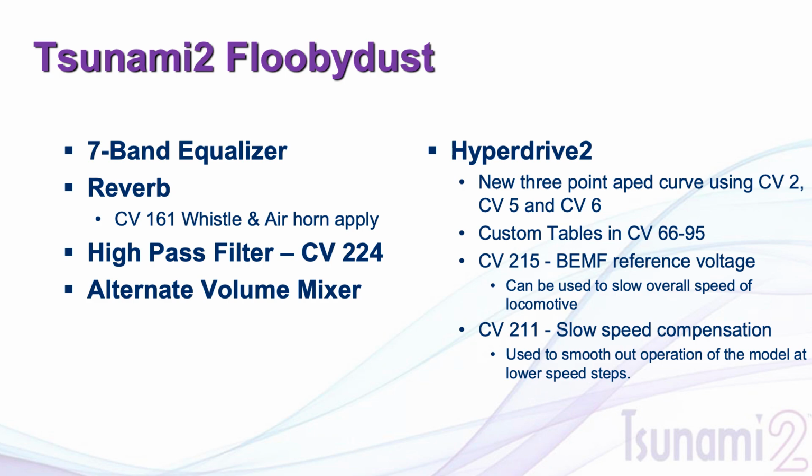Now, we also have a full alternate volume mixer, and this is a whole second set of volumes that you can enable with a function. So for example, if you're running at home versus running at a club scenario, you can have two different sets of volumes to be able to determine what the volume level load is going to be.